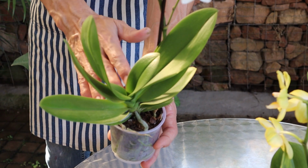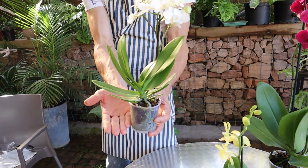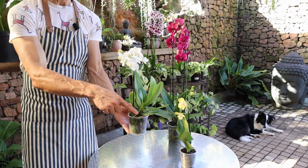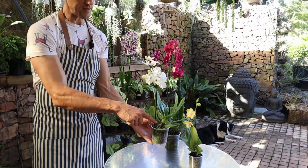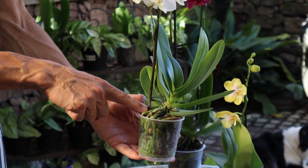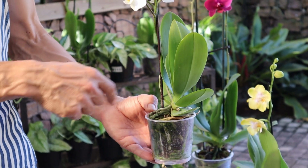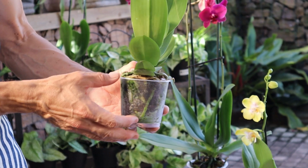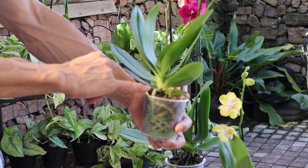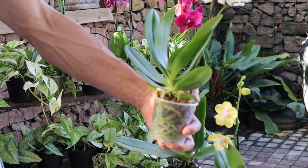So when watering your Phalaenopsis, it's always better to feed from below or water from below. If you're finding that difficult, then watering your plant just at the top through the roots is also okay, but we'd rather not have water sit in between any of these leaves. This will cause fungus growth and cause rot of your crown and your leaf and possibly the stem.